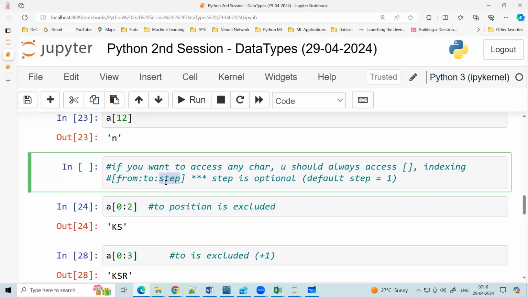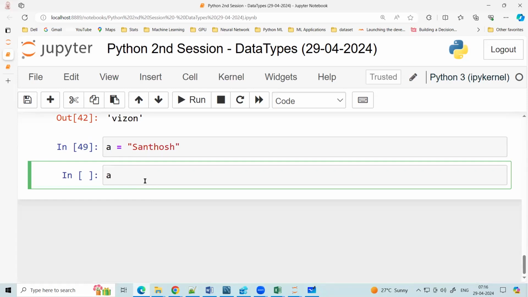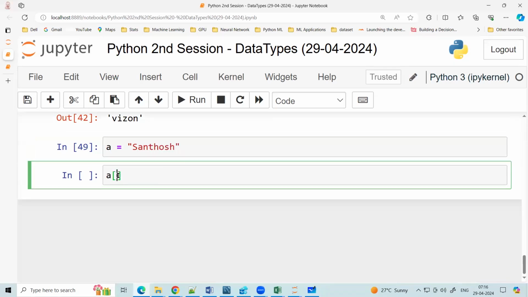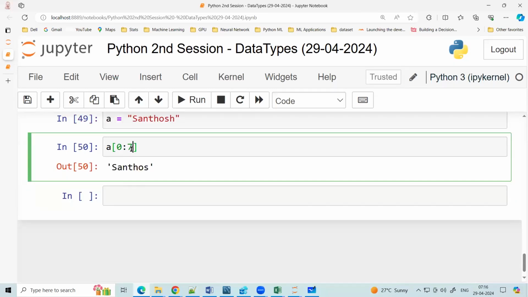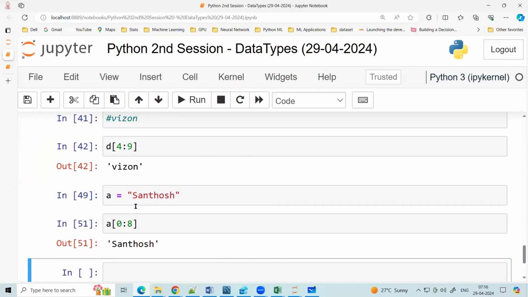Okay. Now, I'll give you another question. Let's see who can answer this. Imagine A equals this word. Now A of 0, 1, 2, 3, 4, 5, 6, 7, so 0 to 7. Last letter I'll miss, so it should be 7 plus 1, 8. Now I'm getting the complete word.